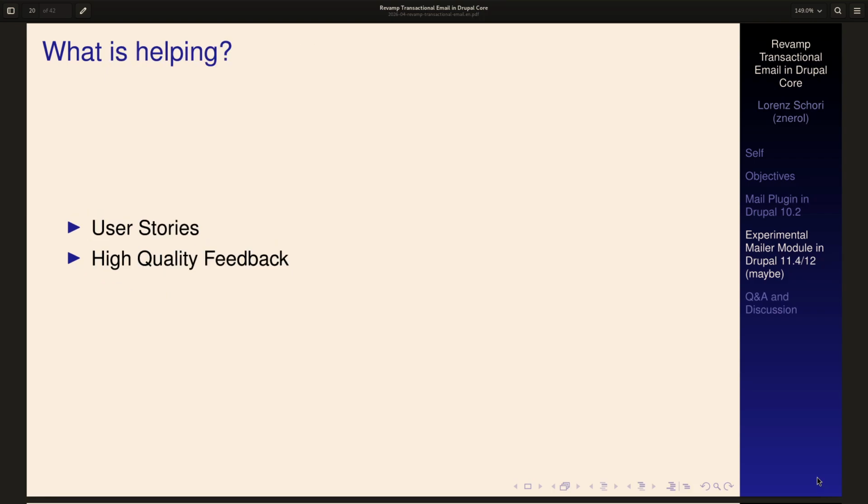Some things helped us to bring the group forward. The requirements issue has a list of user stories. That format made it easier to talk about requirements without having to discuss implementation details. Discussing the user stories also prompted feedback from contributors. For example, there have been security issues with contrib modules, which we should avoid from the start. A user story helped to uncover that.